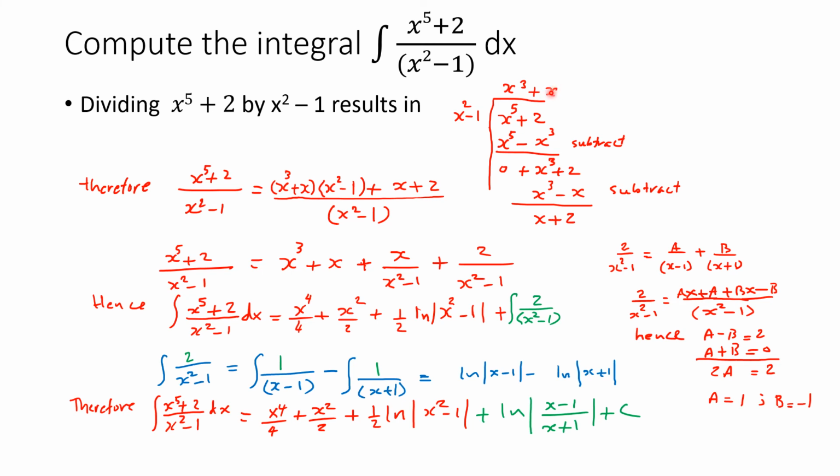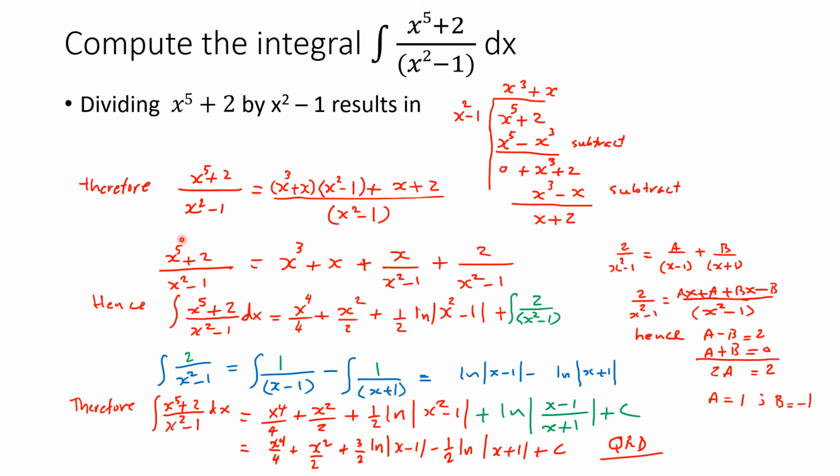Now we have to multiply x by the divisor, so x times x squared will give us x cubed. Then x times negative 1 will give us minus x. Now we have to subtract this line from the line on the top. We can see that x cubed goes with x cubed, and we'll be left with 2 minus negative x, so it will be 2 plus x. I just put it as x plus 2. Now the division resulted in this: the result, this is the divisor, and this is the remainder.